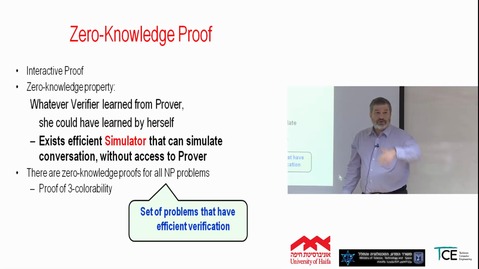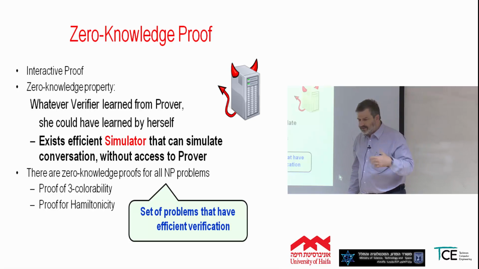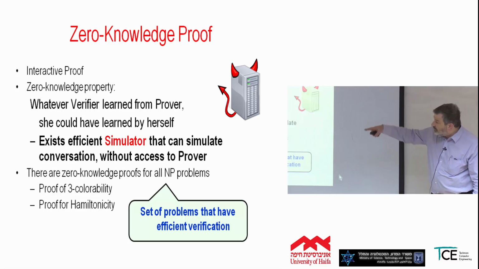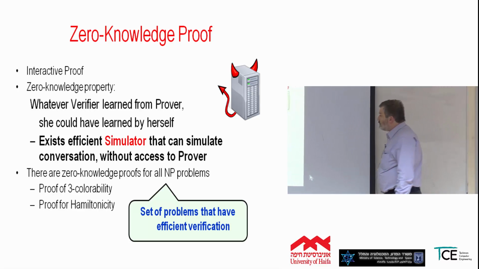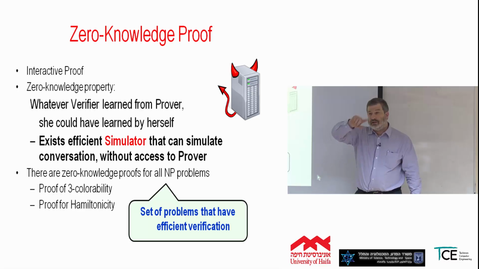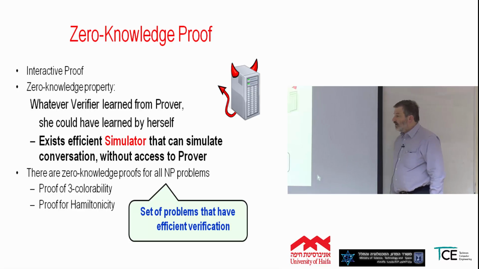And usually when people want to demonstrate it, there are two kinds of things. One is through three-colorability of graphs, another is through Hamiltonicity. And it turns out that for Sudoku, there are proofs that correspond to the three-colorability. You can always reduce it to that. First, of course, Sudoku is a problem in NP. It's easy to verify. If I give you a solution to a puzzle, you just have to go line by line, row by row, and subgrid by subgrid, and make sure that the solution is good. So it's also NP complete, but that's not going to matter to us in this talk.